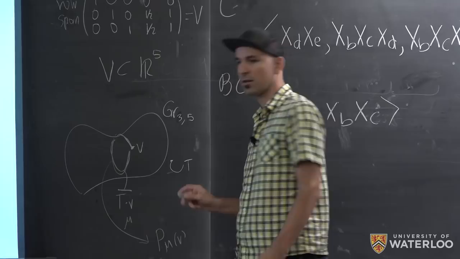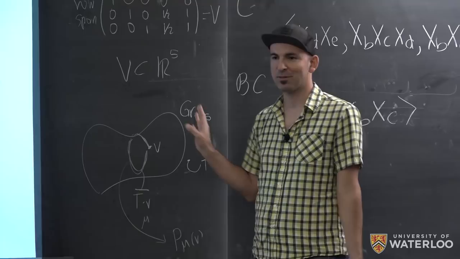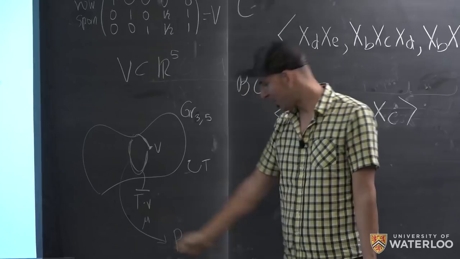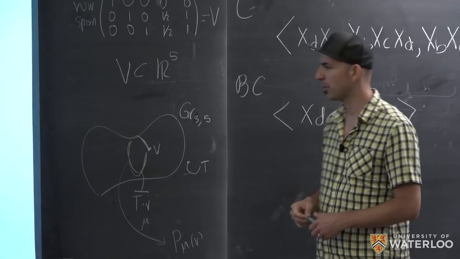Okay. So maybe the details, I don't know. If you know this stuff, maybe you understood what I said. If you're not very familiar with this, the point that I want to make is that this is a natural construction that very naturally spits out the matroid polytope. It's another place where it's a very natural concept. Okay. So that's how they discovered it.